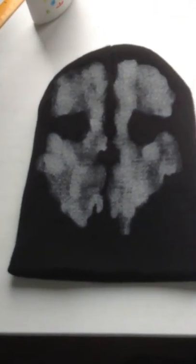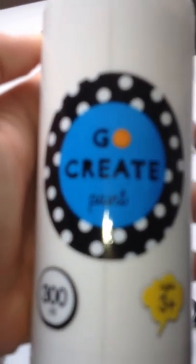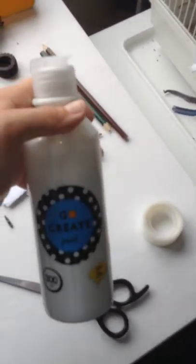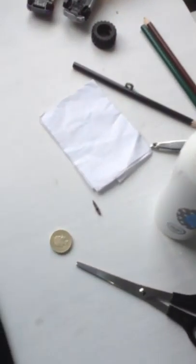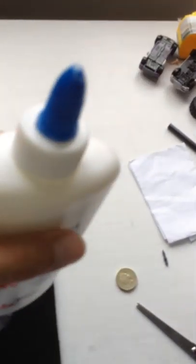I use this paint. Let's just let my camera focus. I won't focus, okay. So it's a butter in test gloves. Yeah. PVA glue. I'll explain it in a sec.